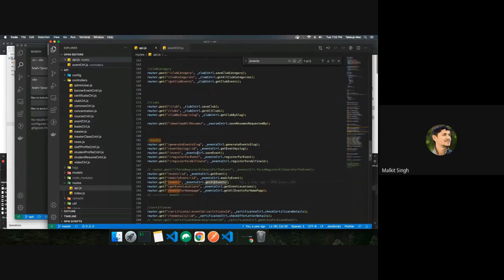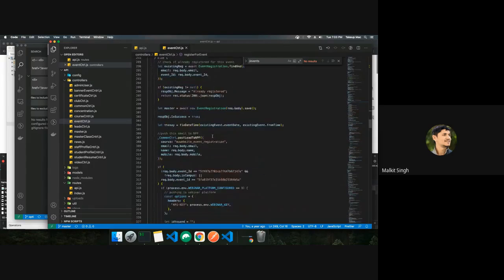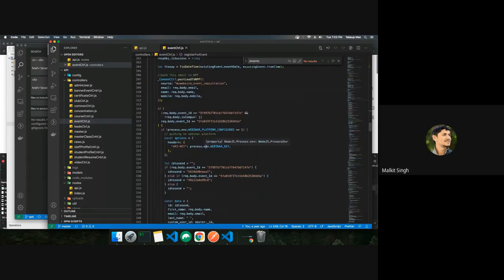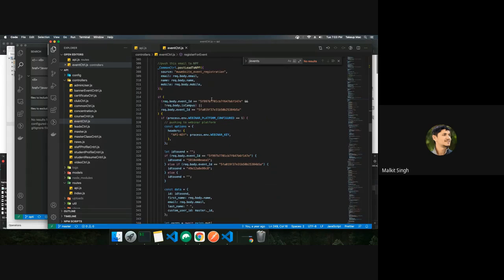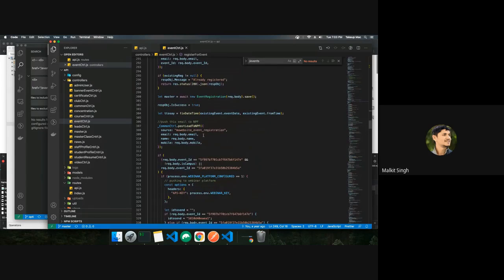Now comes the part where we register for the event. So you see this method, register for event, and if you go to this event, you will see this part in the code where we register the user for the event registration.